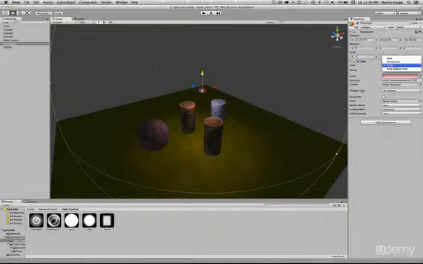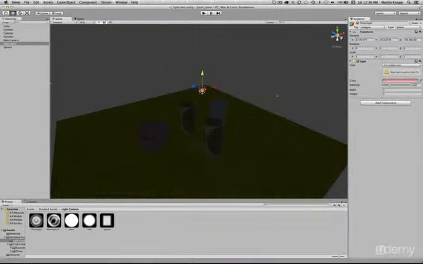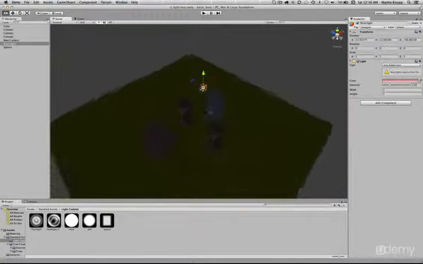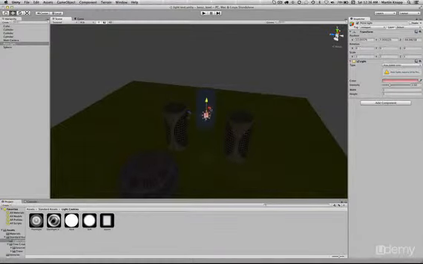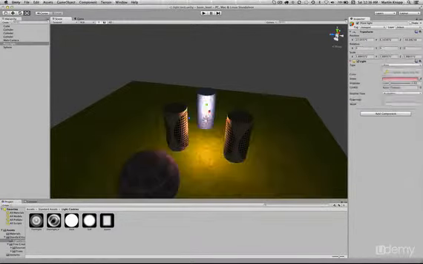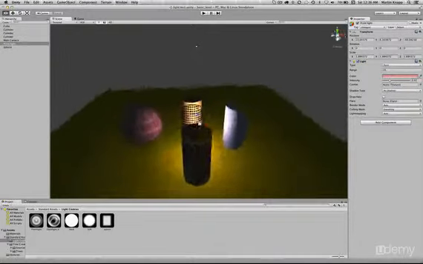So if we go back to our list, we can actually switch this over to an area light. And we're not going to be discussing area lights because this gets into something called baking. But I just wanted to let you know that this does exist, but we won't actually be working with area lights because we're not going to be getting into baking, which is more of an advanced feature. But take a moment to actually look at the spotlight, the directional light, and the point light to work with the colors, the intensities, and just create a simple scene like this and get a feel for these different lights.